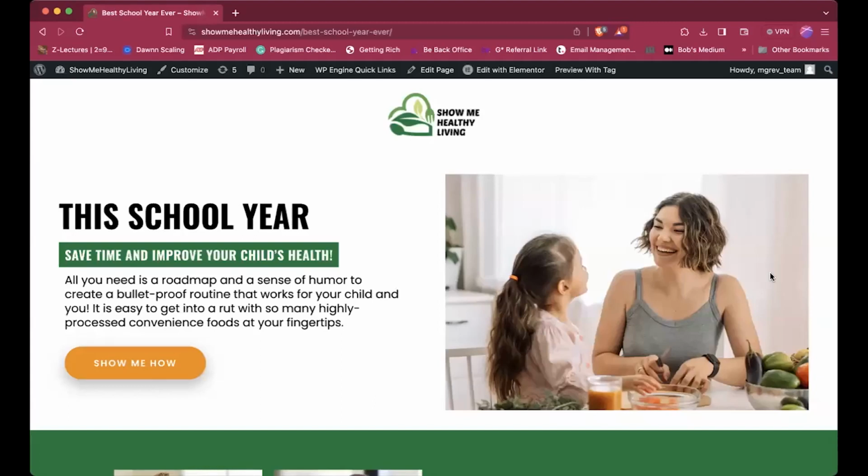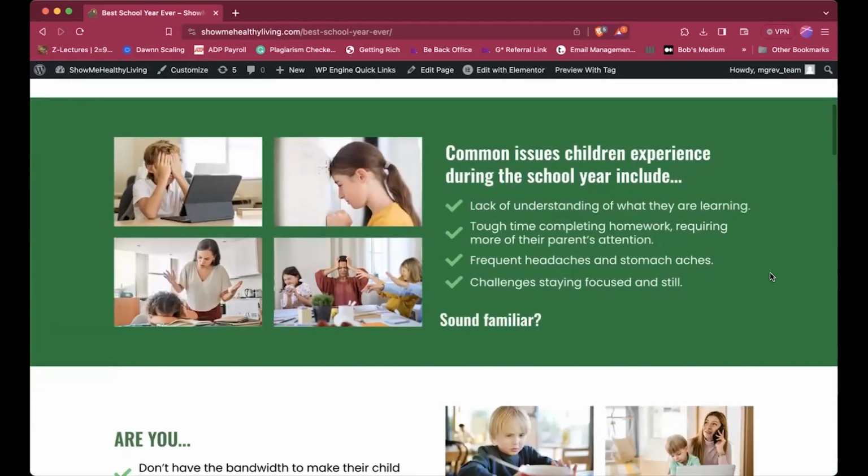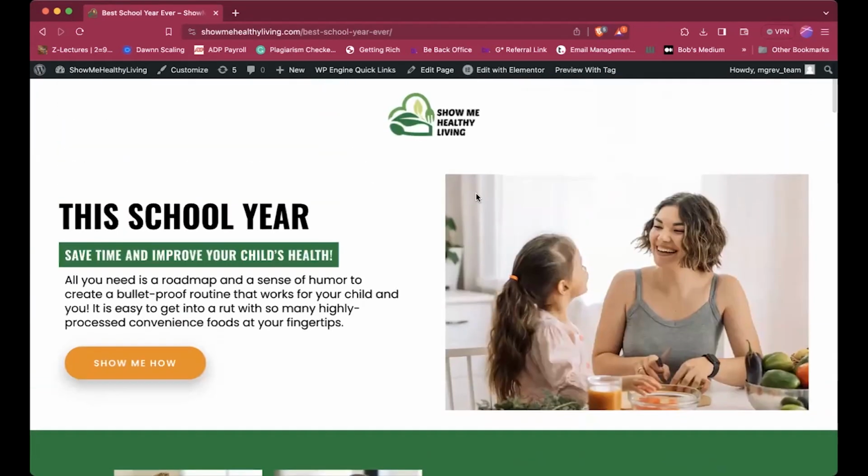In this video, I'll show you how to adjust the text sizes specifically in tablet and mobile view using Elementor. So as you can see here, I'm working on a landing page for my client. This is what it looks like in desktop. However, if I look at other views, it doesn't always appear that way. Sometimes text is overlapped or the text is way too big for the screen.